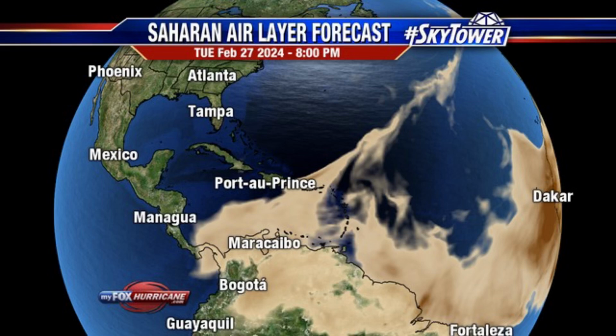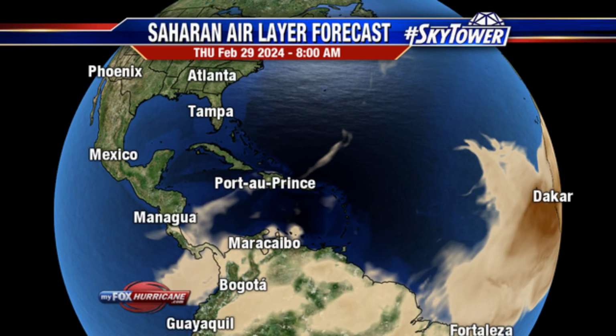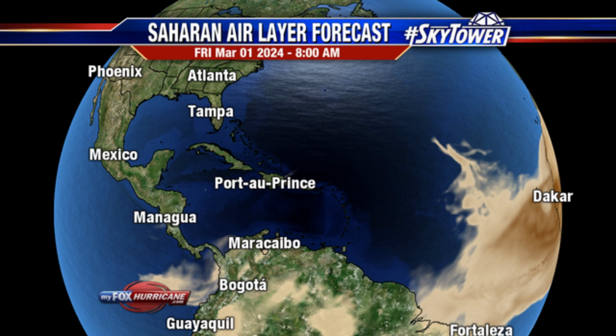But some of the denser dust, or the higher concentration of it, is closer to the African coast, as we're seeing those darker brown shadings. So this dust is going to be remaining across parts of the Caribbean, southern Central America, as well as northern South America. And as we're heading into Thursday, we see a reduction in all this dust. So it should clear up for the Lesser Antilles later this week on Thursday. Still seeing some loitering around parts of the South Caribbean and northern South America, the Guyanas, Venezuela, Colombia. But then as we head into Friday, it's going to be pretty much vacant.